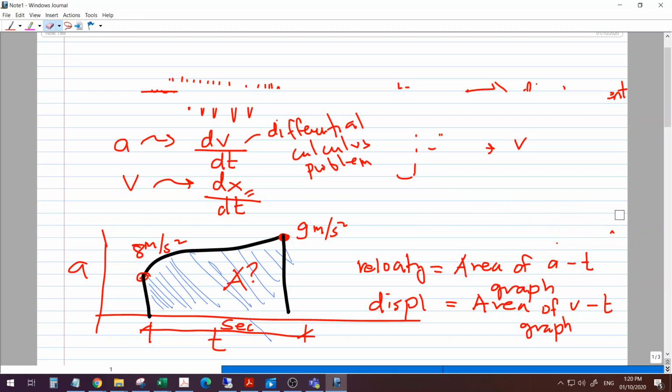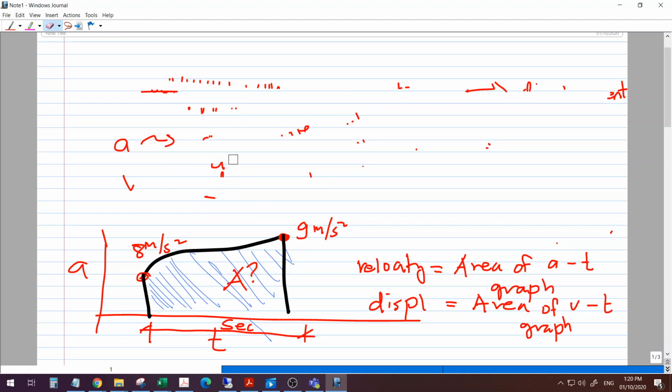How do we get the area of that? You simply have to use Simpson's formula, or the simpler one is the trapezoidal method. Okay.